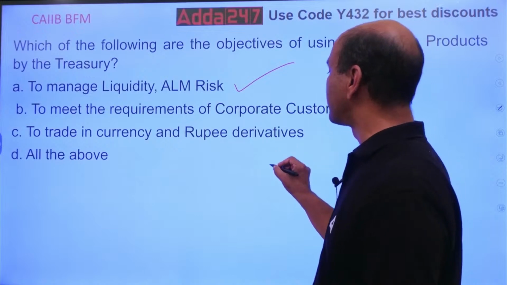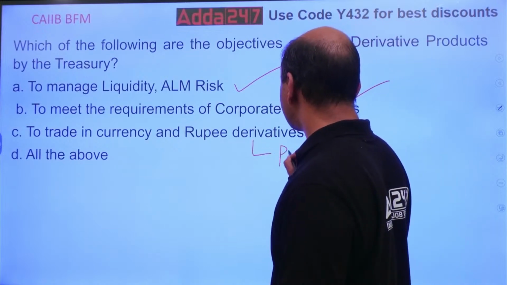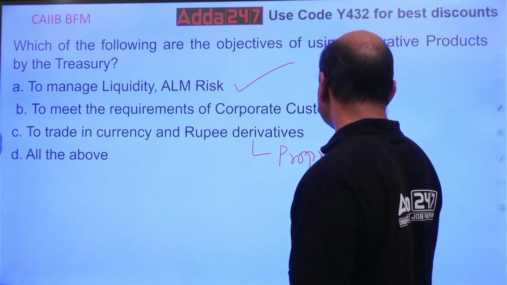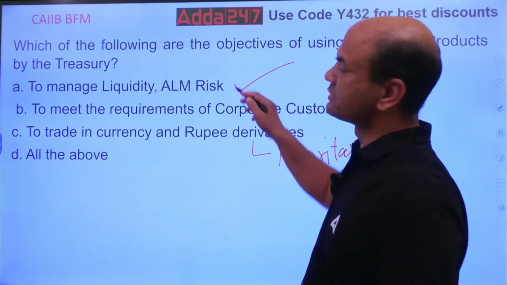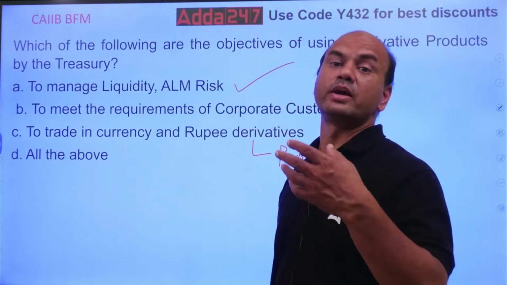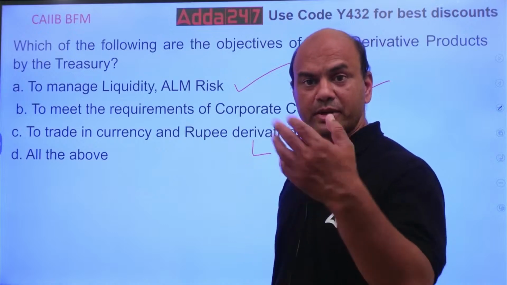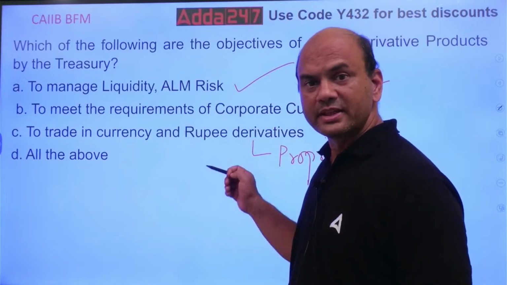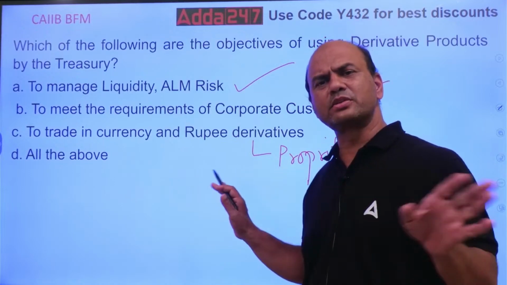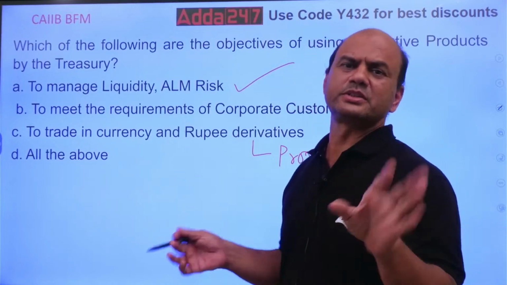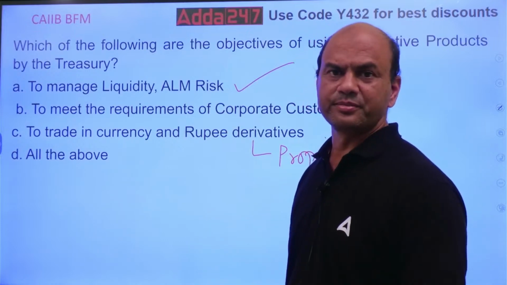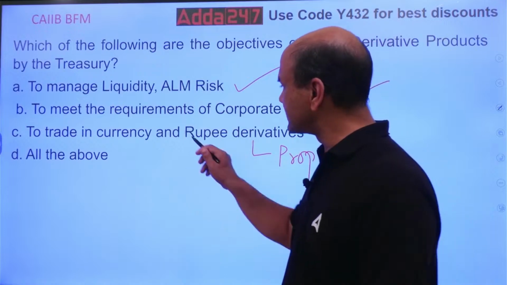This is known as proprietary position. See here, just now I gave you that first position. I have purchased the commodity and to counter it, or to hedge that risk, I am purchasing the derivative. This is exactly opposite. Here, what am I doing? I have not purchased the commodity at all. I have not purchased gold, I have not purchased dollar, I have not purchased anything. I am just purchasing options.